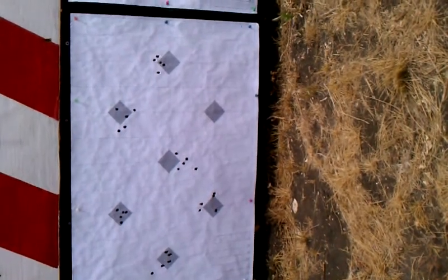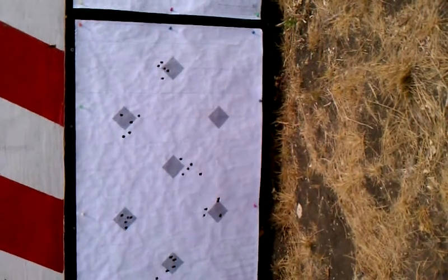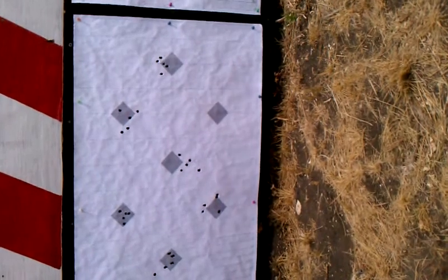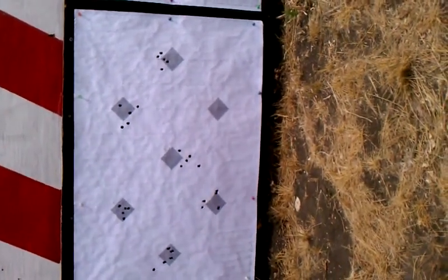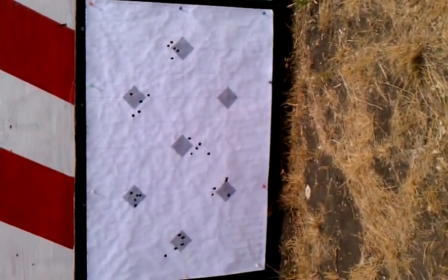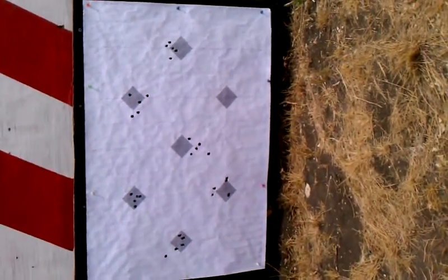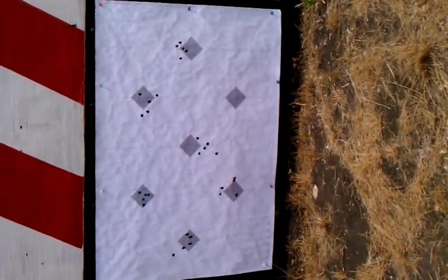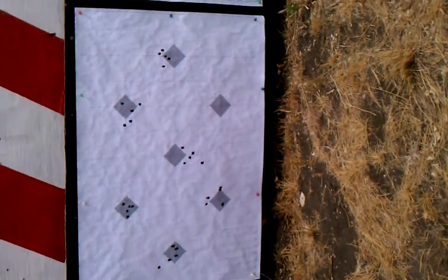You can see I've got two pretty decent groups. The top left was the second load, load B, and on the very far right we have load F — that was the last group we just finished shooting. It's probably a little over a third MOA, just under a half MOA. The large white squares are one MOA, and the solid gray ones in the center are half MOA squares. You can see it's within a half MOA square right there.